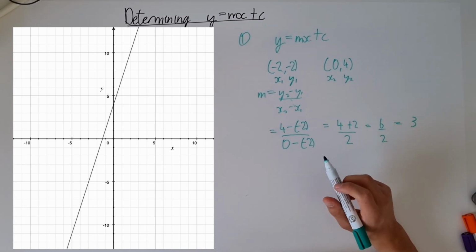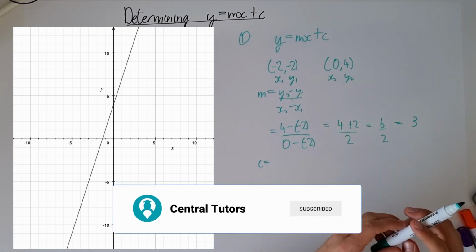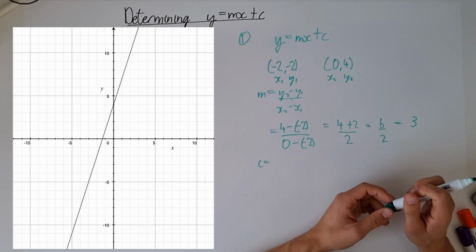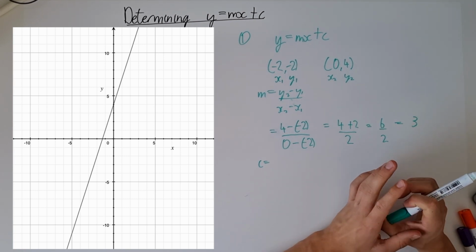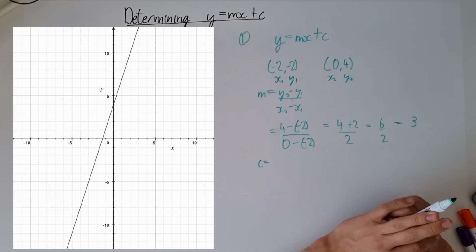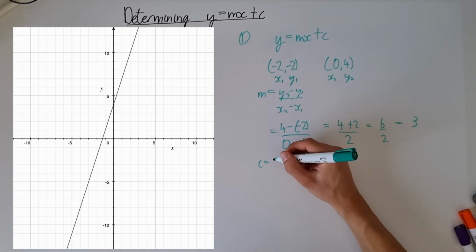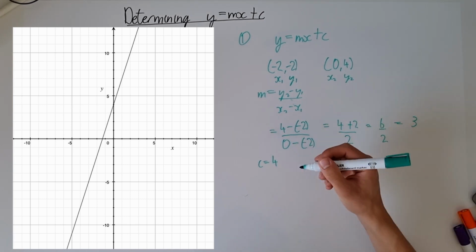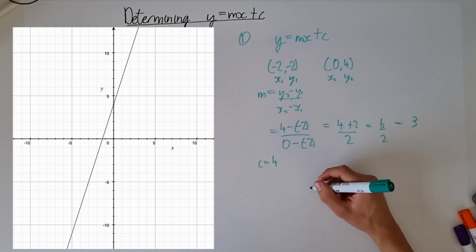So now that we have m, we need to find c. c is the y-intercept. So c is the y point at which the line crosses the y-axis. And as we can see, it's very clearly defined, and we've actually selected a coordinate of it. Looking at our graph, we can see it crosses the y-axis very clearly when y is 4. So that is going to be our c. And now we've worked out m and c, we just need to plug this in.